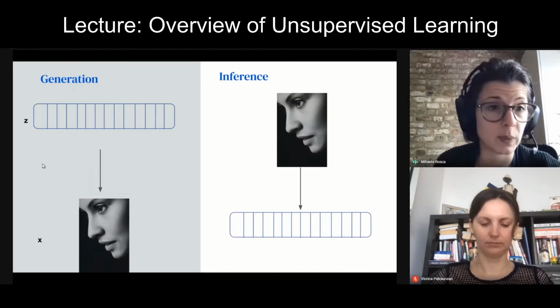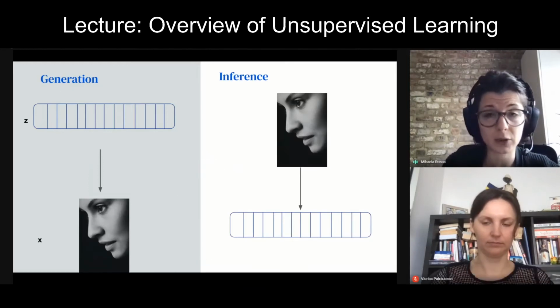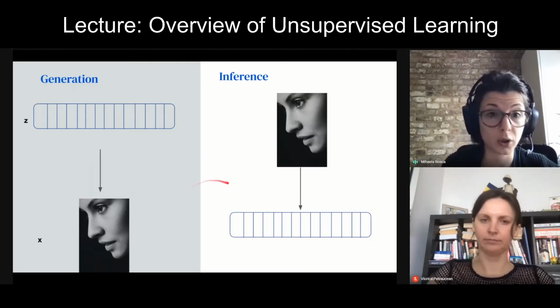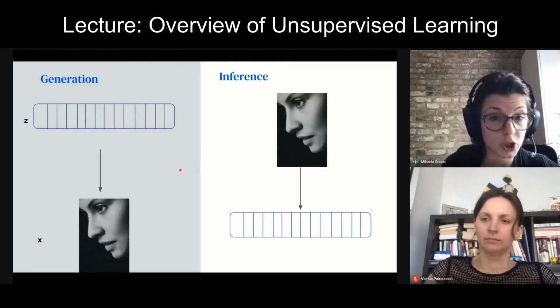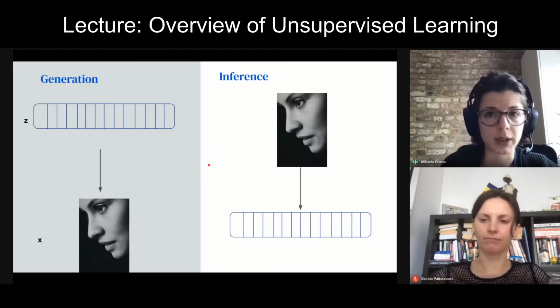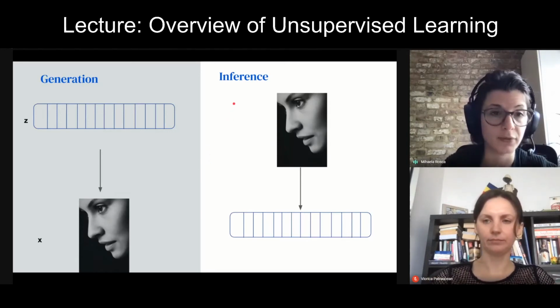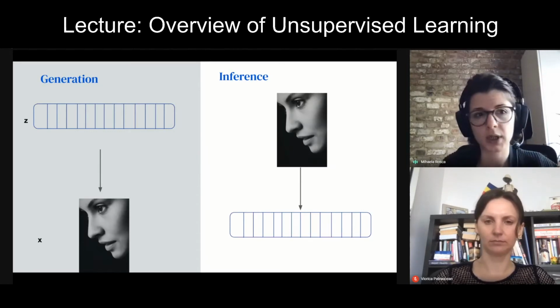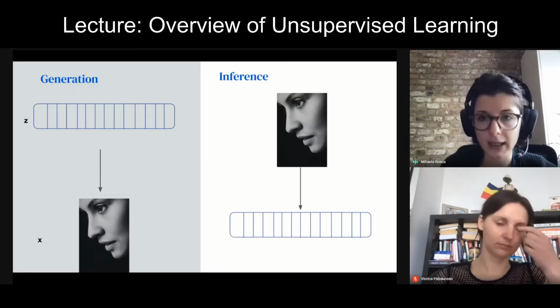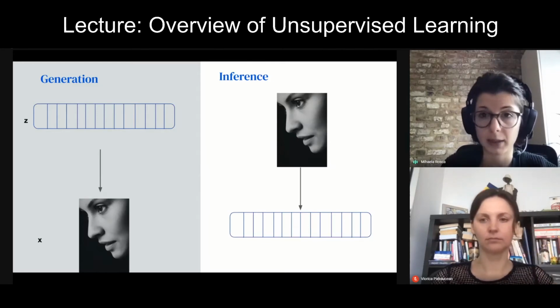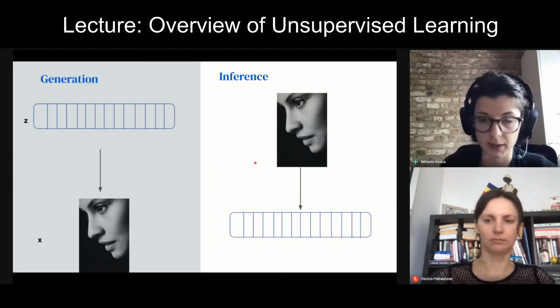There's another reason why this can be good. If you care about representational learning, so someone already asked about variational autoencoders. What variational autoencoders do is they learn generation and inference jointly. Inference is the process of inverting this generation mapping. So in generation, we go from low dimensional to high dimensional. In inference, we go from high dimensional to low dimensional. And then we can use this for representational learning for downstream tasks, such as in supervised learning and so on. And we're going to see examples concretely of this later on.